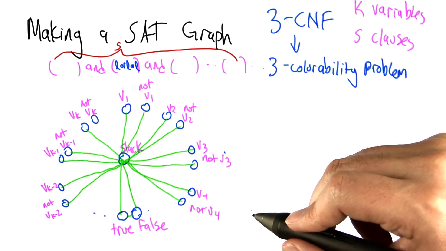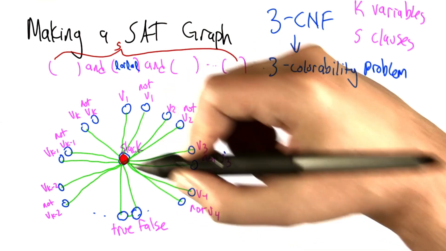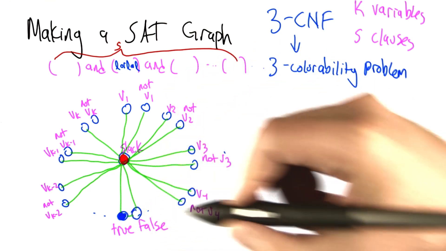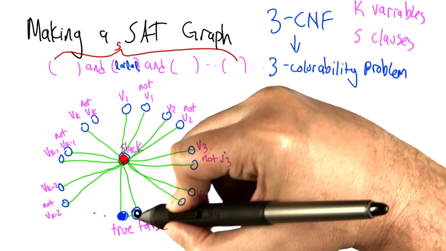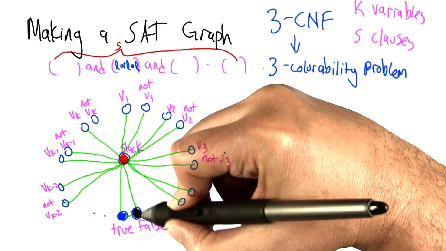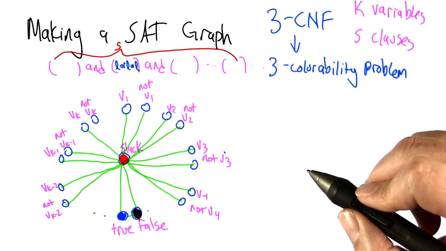So just for concreteness, let's say that the color that slack gets is red, the color that true gets is blue, true blue, and the color that false gets is black, black, false one.